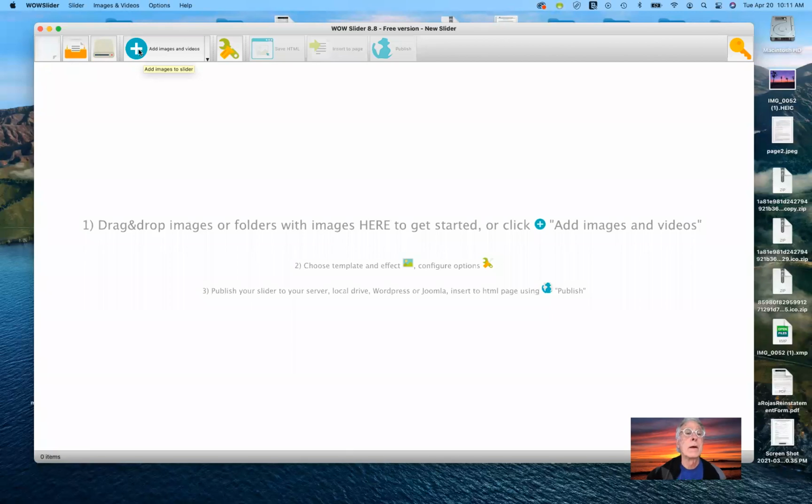I can click here to add images or videos. So if I click here, I can add individual images, or I can add images from a folder. You can also add videos from YouTube, or you can add them from Vimeo. You can add images from Flickr and a number of other things too, from PhotoBucket, a number of different sources now. They keep adding to these, which is kind of nice. So I'm just going to start with a folder since I've already prepared some.